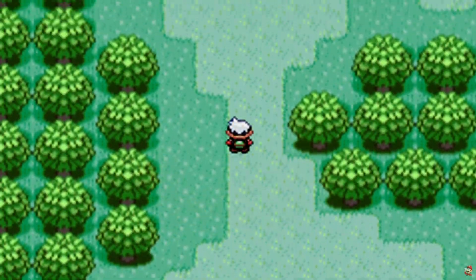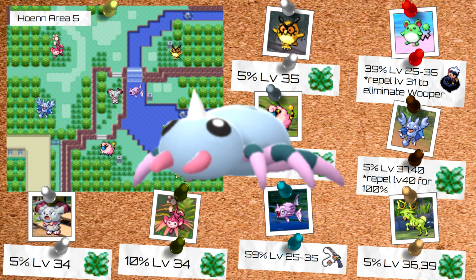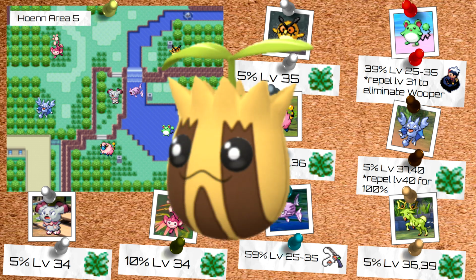Area 5 is where things get interesting. Only in Emerald, the Safari Zone expands with 2 new areas filled with Johto Pokemon, and you can actually Repel Trick for some of them. The 5% encounters are Hoothoot, Gligar, Snubbull, and Stantler. The 10% are Spinarak, which I got last year after 30,000, and Aipom. The most common Pokemon are Mareep and Sunkern at 30%.